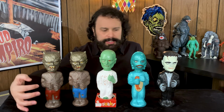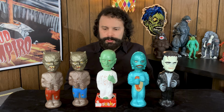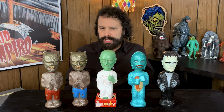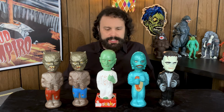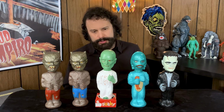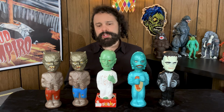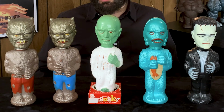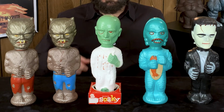Big, I think they're black, big black tags with the Soaky branding, and that's how they were sold in stores. And you almost never see them with either, but particularly the tags. Well, occasionally you'll see a box, but you almost never see a tag. And I don't think I've ever seen a complete set of the 4 monsters where all 4 had the boxes and the tags. If you do see them with tags, it's almost always a repro, because that's very easy to reproduce. And it's hard if you just see a photo online to know whether you're looking at a real tag or a repro tag. The boxes, I'm sure you could reproduce them, but they're a little more difficult. It's not quite as easy to fake one of those boxes as it would be to fake a tag.